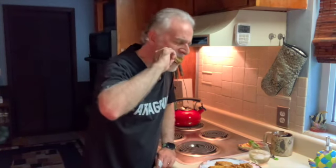So I'm gonna try one, and woo, it's still kind of hot. See, I'm not a heathen, I got a napkin. It's super sweet from the honey. That hot sauce is really good. I thought it was kind of mustardy because it was kind of yellow, but it's not. I think that may just be from the Scotch bonnet peppers. But it's not overpoweringly hot. It's got like a nice sizzle on the top of my tongue. Flavor's incredible.